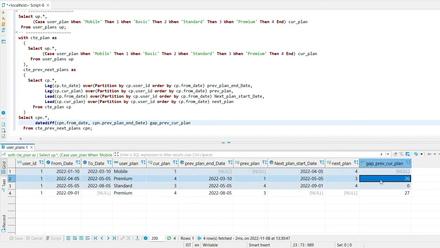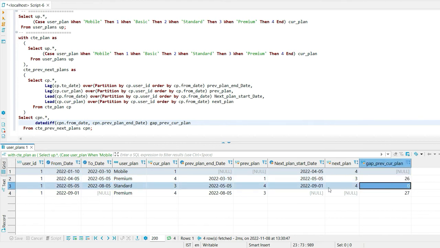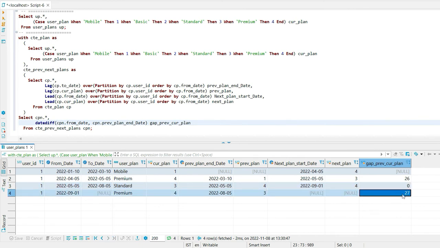If there is a gap, then also this is a subscribed action. On 5th of April, it was a subscribed action. If it is 0, it means it is a continuous plan. There was no subscription action, so it must be upgraded or downgraded. Again, if there is a positive integer, it means this is subscribed.